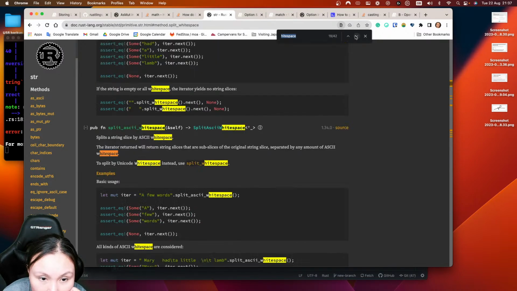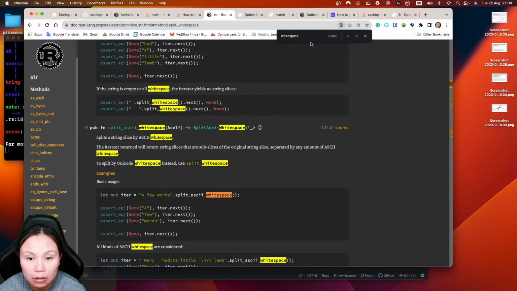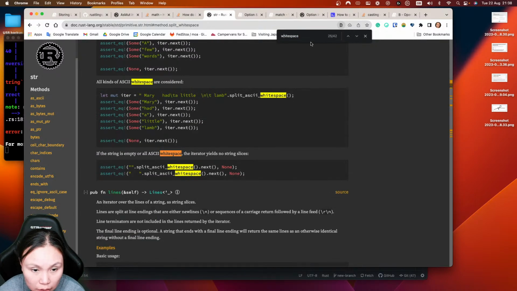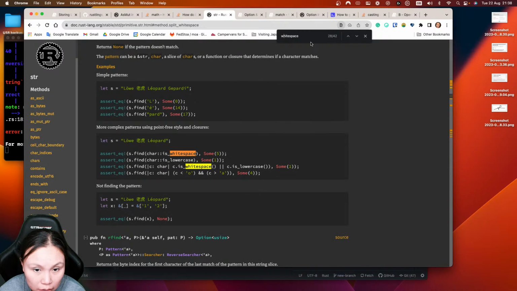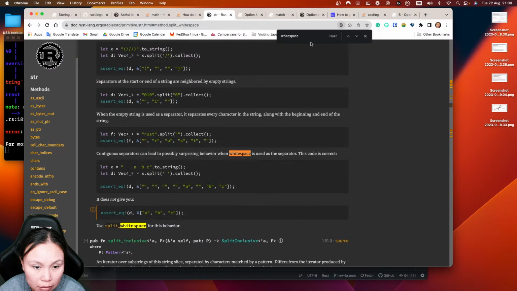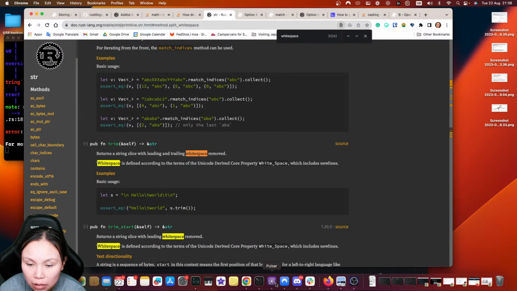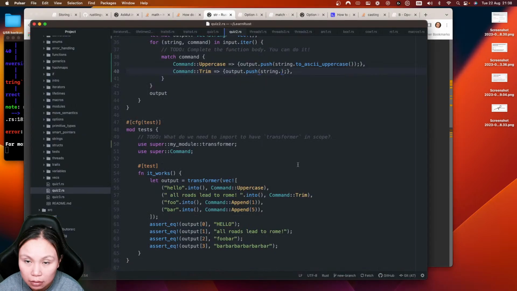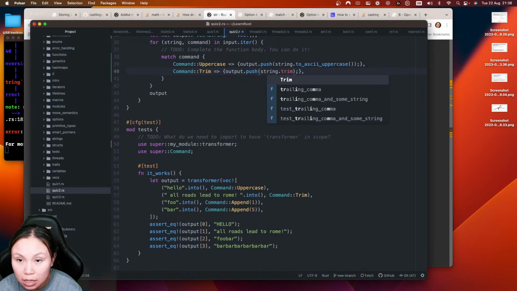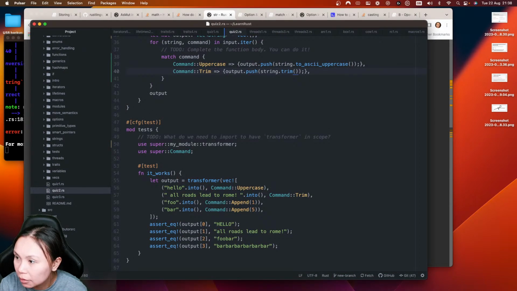Now this is splitting, which is, oh, I don't even have a W here. I don't think it matters too much, but it's whitespace. Split. Oh, trim. Yes, this one. Dot trim. Yes, dot trim is good. I don't know why my suggestion doesn't find it.